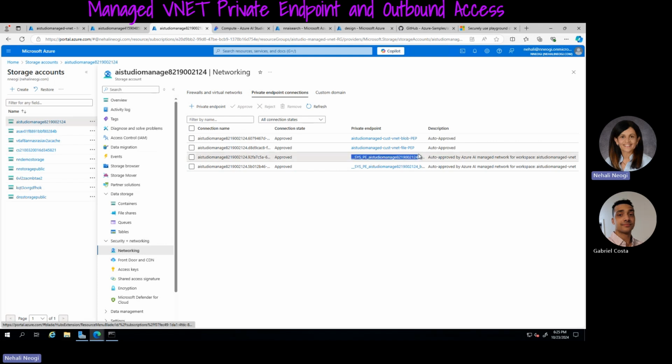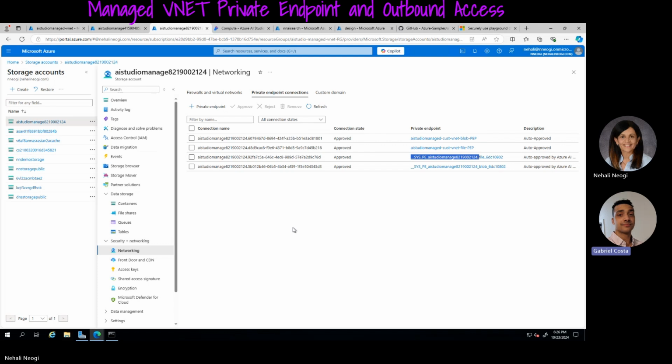These are the blob and the file. That's why we have two, right? Yep, that is correct. So both of these are now created. So if we were to execute any jobs on the compute, it would have access to all of these resources as well.